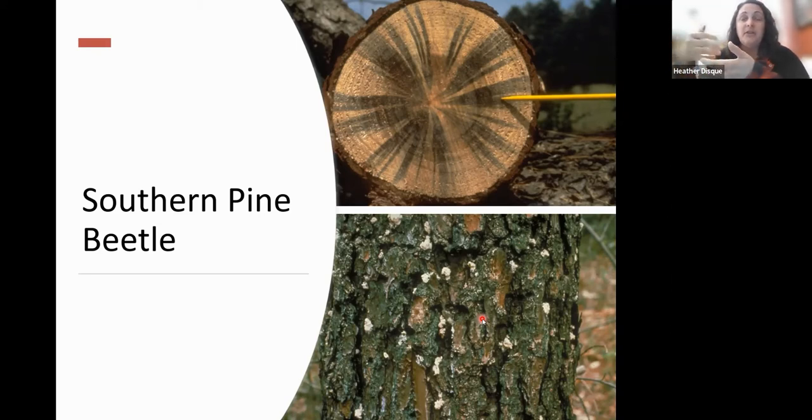Unfortunately, with southern pine beetle, stressed trees have a pheromone smell. And so southern pine beetle is attracted to that stressed tree pheromone. In addition, southern pine beetle also has aggregation pheromones. So they will let out a pheromone saying, hey, everybody, this tree is really great for colonization. This is where you should be. And so more beetles are attracted to that tree. The tree becomes even more stressed, letting out even more stress pheromones, as well as those aggregation pheromones. And then a lot of beetles will move into this area, and a lot of beetles are in the area reproducing.